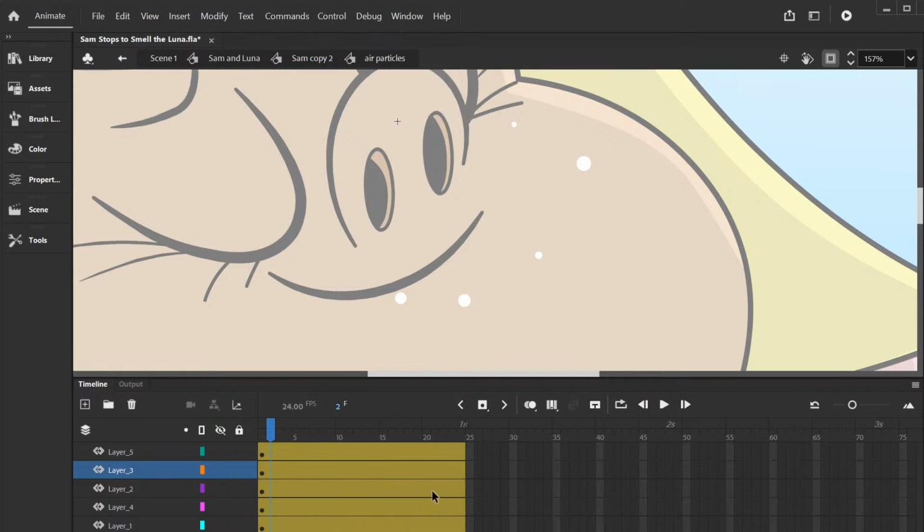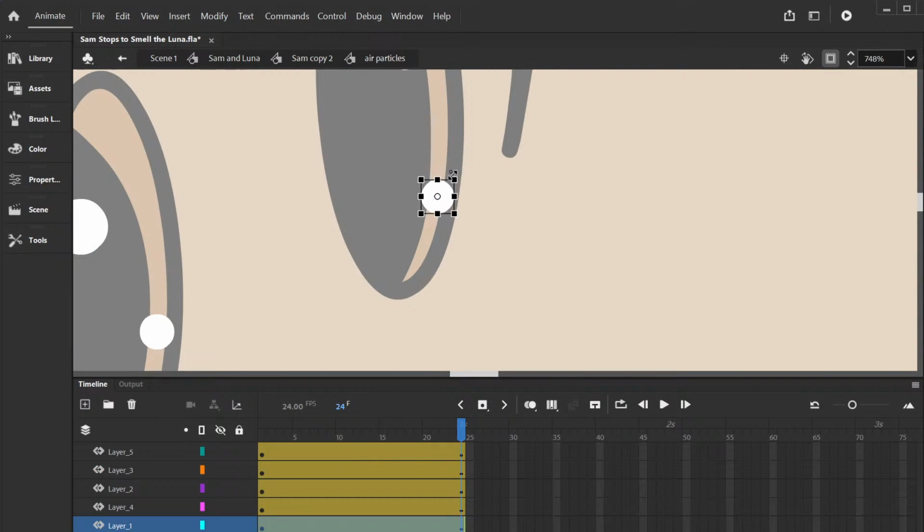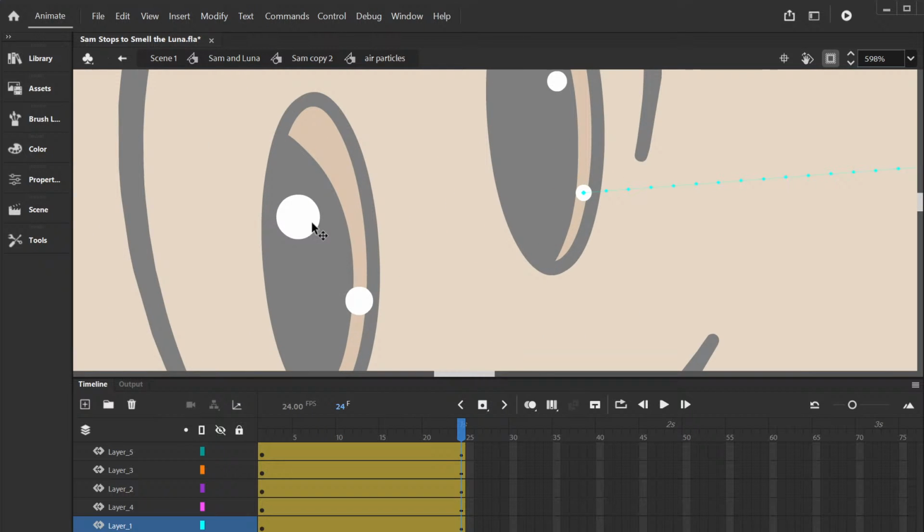And just at the end of the 1 second for this simple animation, this simple air particle graphic, at the 1 second mark right here where the cursor is, I can decide which direction these particles will go. I could also shrink them down as they're getting closer to the nostril.